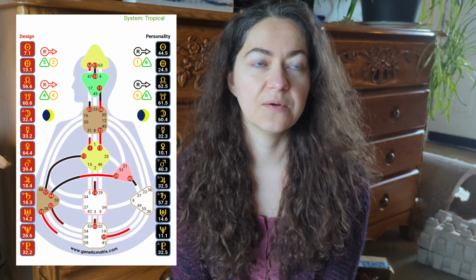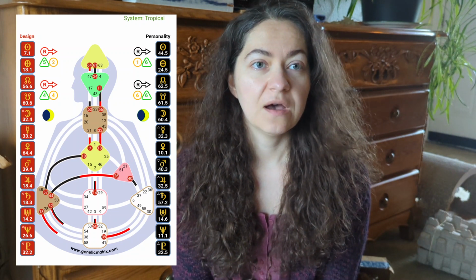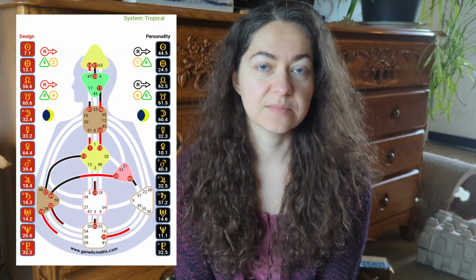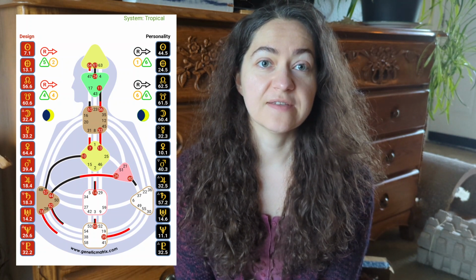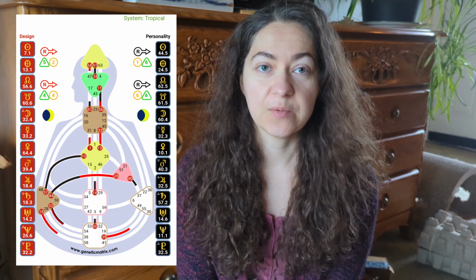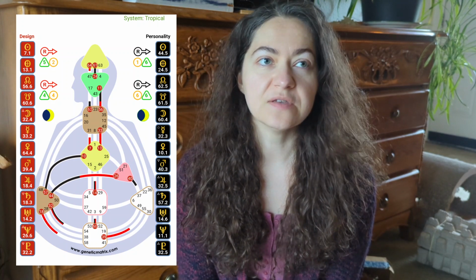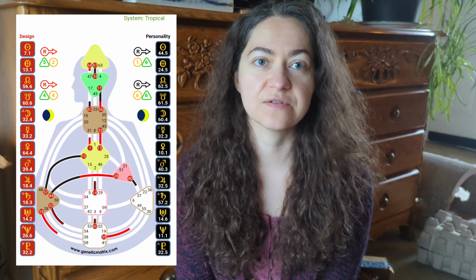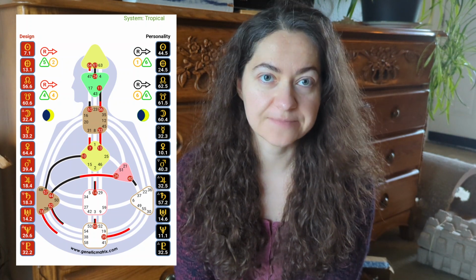The 3 centers that are white toward the bottom are the centers that I have undefined, or in the case of my solar plexus, completely open. There are no gates activated at all. What defines a center is a connection by means of a channel from one center to another center. A channel is formed by the connection of 2 separate gates. So if you have a channel that connects one center to another, then those 2 centers will be defined in human design.